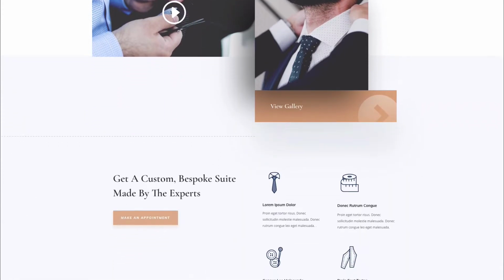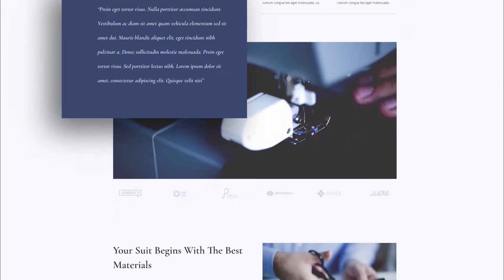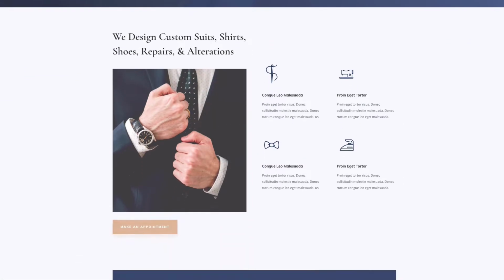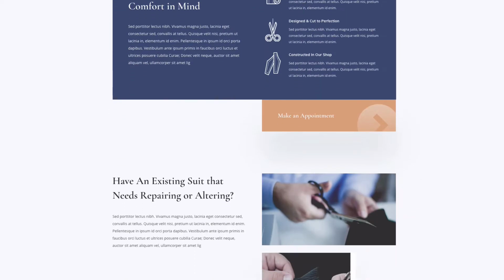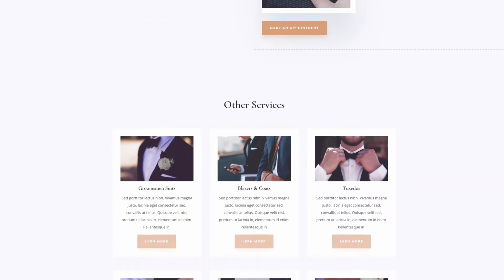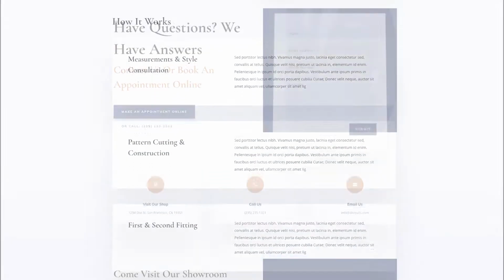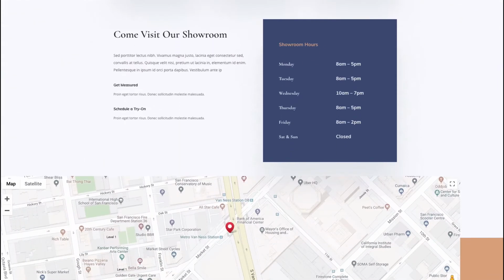And for the first layout pack this week, we have for you a brand new Suit Tailor Layout Pack. This layout pack is custom fit for any suit tailor looking to promote their alteration and tailoring services online, with a modern and practical design. The landing page effectively drives visitors to book appointments, and it includes dedicated pages for showcasing services with custom icons and images that will work with any tailoring company website. So check it out. Now go ahead and join me in this next part of the video where I show you how you can use this Suit Tailor Layout Pack on your own website.